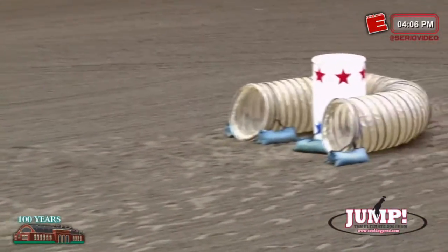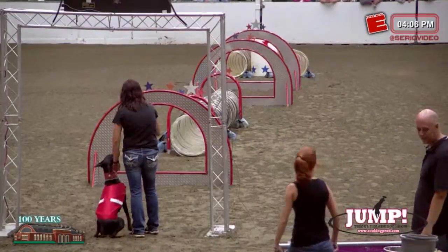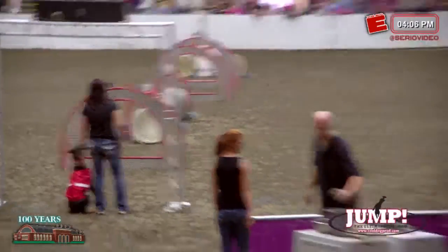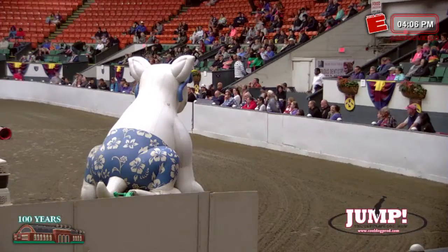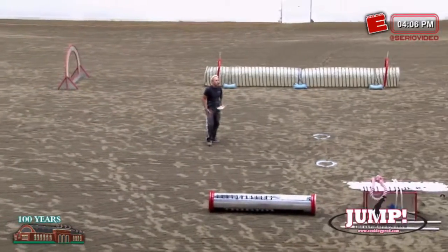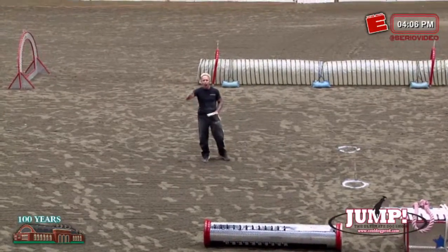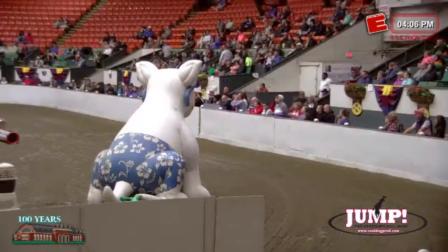Guys, before we get started, let's have some fun. We're going to see if we can divide this audience right in half. So from here all the way over to there, we're going to call you guys Team Blue Dog. Now, Team Blue Dog, remember, the louder you folks cheer, the faster your dog's going to run. So on the count of three, let's see how much noise you folks can make. Ready? Here we go. One, two, three.